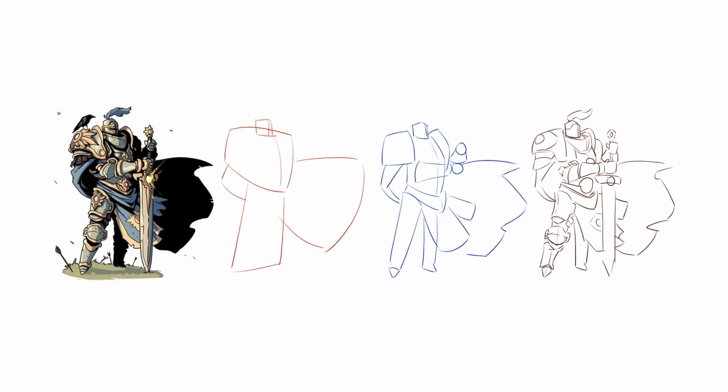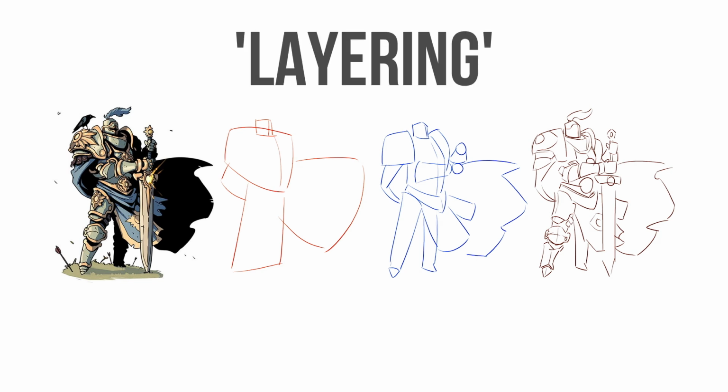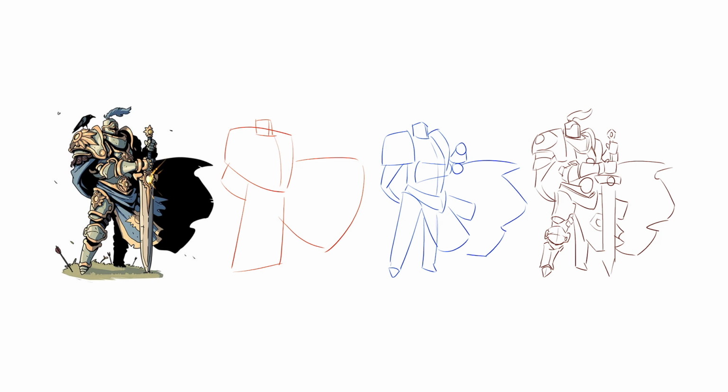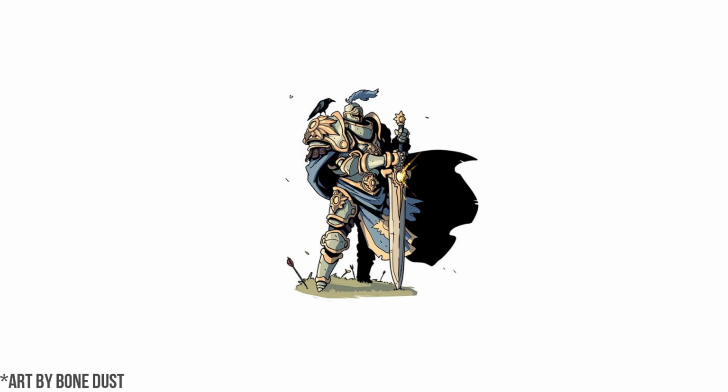And first, we are going to see a technique that's very well known and really basic, and that can be really helpful with any character, not just with the complex ones. In fact, if you've experimented with the method yourself, chances are you've probably come up with something similar. I don't think it has a name, but I call it layering, because you use different layers of shapes or mannequins, as we named them in the last lesson, to get the final result.